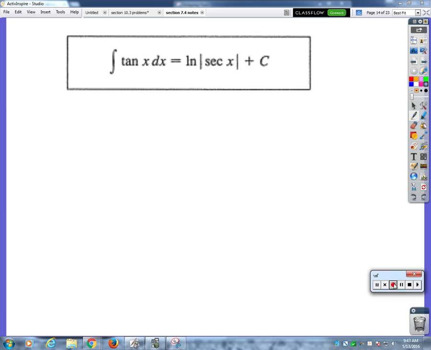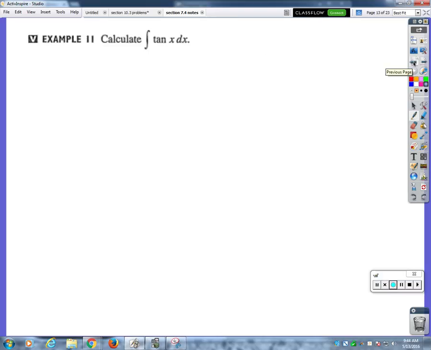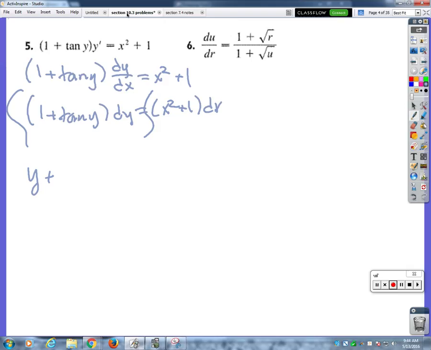But in section 7.4, we figured out the antiderivative of tangent is the natural log of secant of x. We came up with negative natural log of cosine of x. But they take that negative in front and make it an exponent, so they make it cosine to the -1, which is secant. Because we did this problem and used a U substitution and then came up with this as our answer. Anyway, so the point is, we know that this is going to be natural log of secant of y.